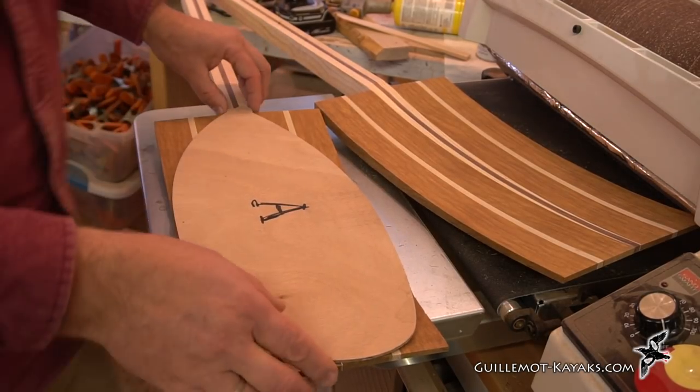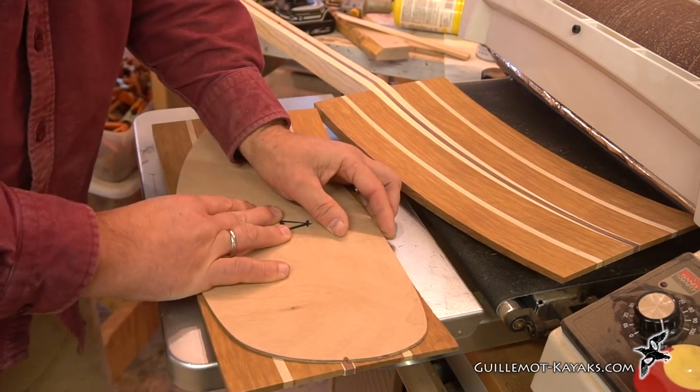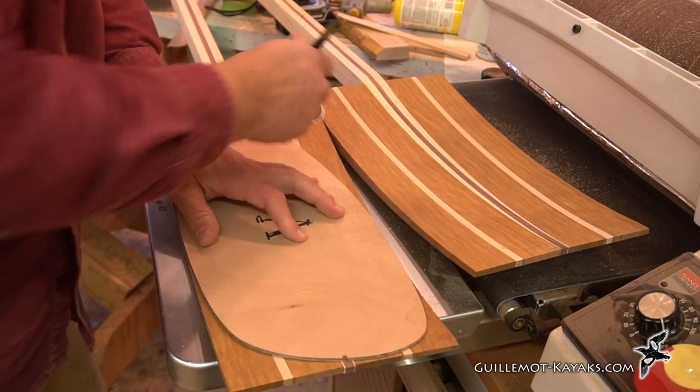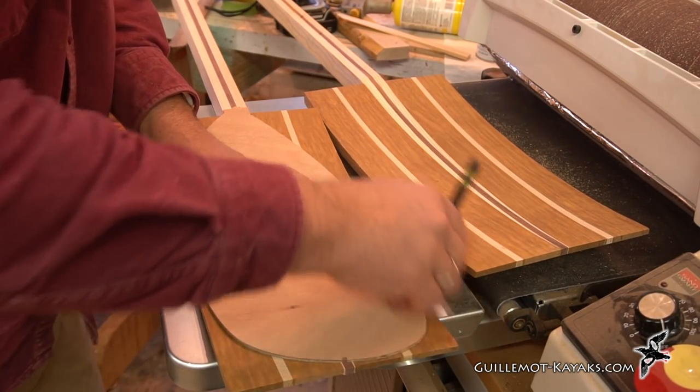So I'm just taking this template, centering it on the blade, and then tracing the shape onto the paddle in preparation for cutting this out.